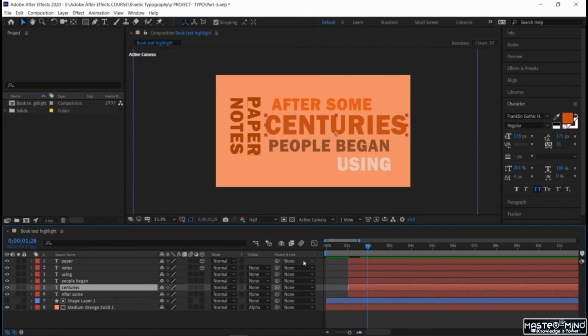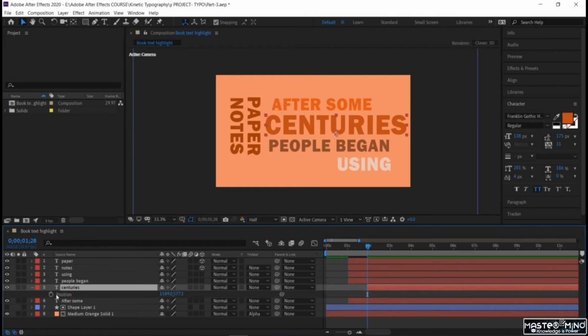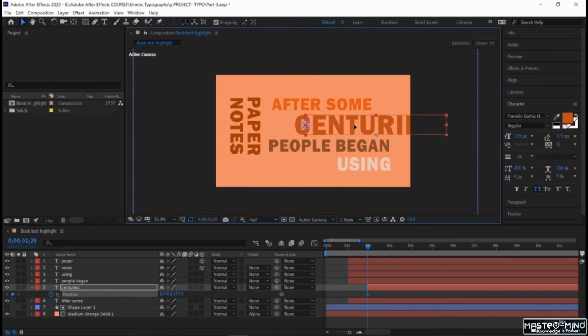You can rearrange the layer in the sequence they follow, and just simply select the second layer and use the opening bracket to move the layer in the rightward direction at the time where you want. So the second layer we try to animate the position.